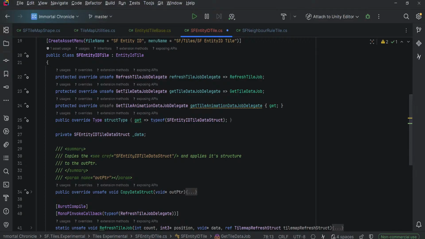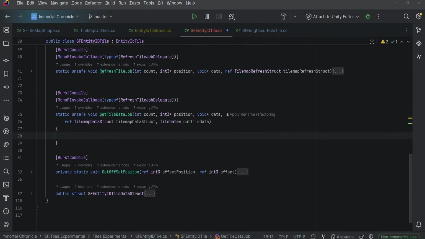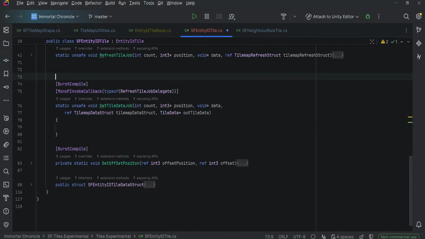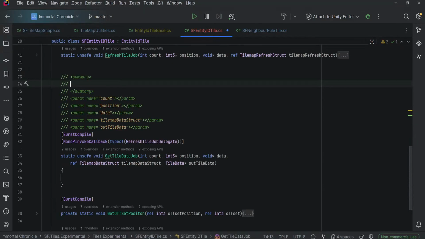All right. So, what does the get tile data job do? Basically, as far as I could tell, this returns the delegate. I'm going to move my mic for a second. At first I thought my keyboard was being caught in it.